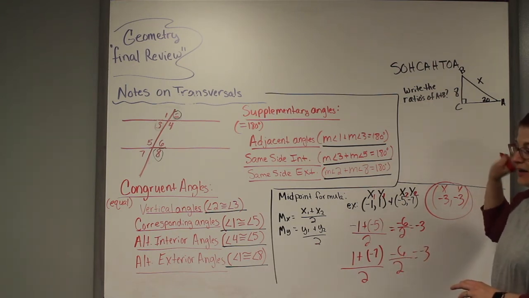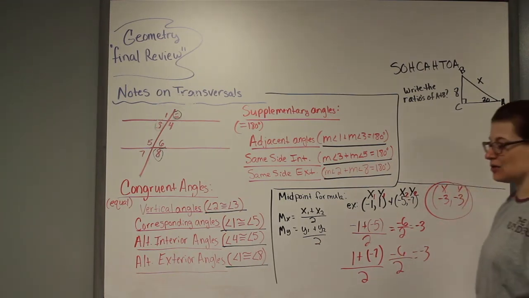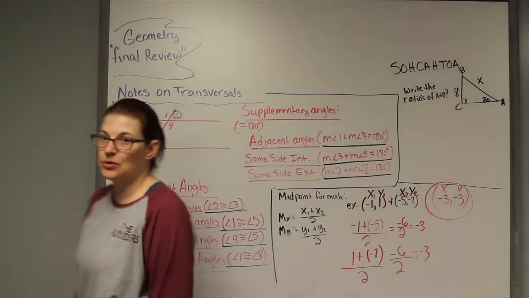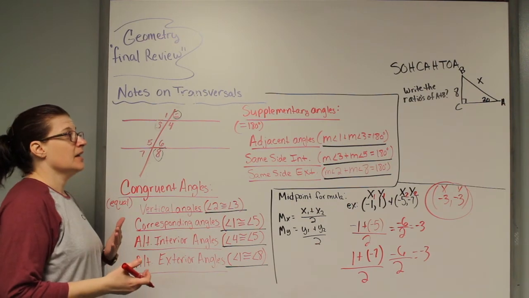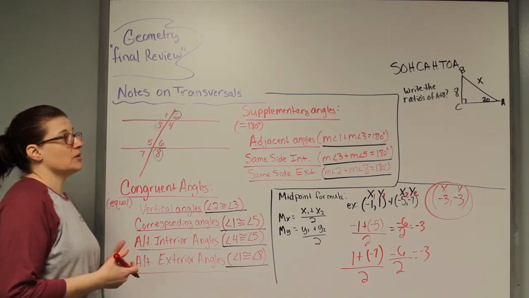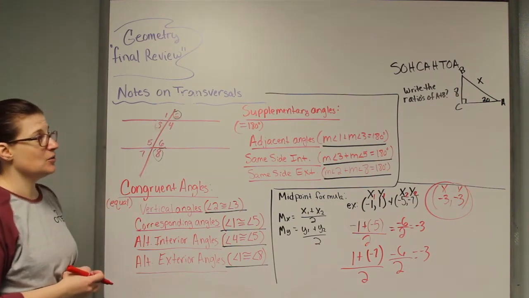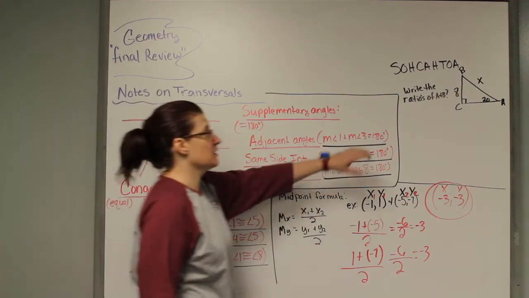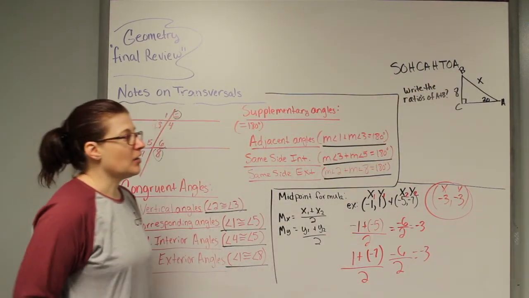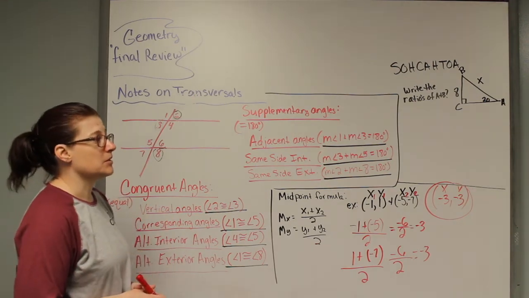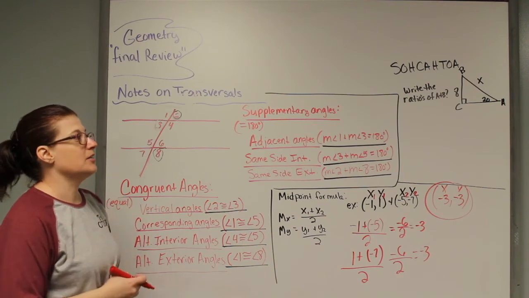And the last thing before I erase this board and we go to the next part would be SOHCAHTOA. There's a couple questions about this, and we hit this pretty good. SOHCAHTOA stands for sine equals opposite over hypotenuse, cosine equals adjacent over hypotenuse, and tangent equals opposite over adjacent. And that's what the acronym stands for, so that you know. All right. And all I'm going to do is show you how to set up the problems, because I'm pretty sure that's all they ask you on the final, is understanding how to set up the ratios.